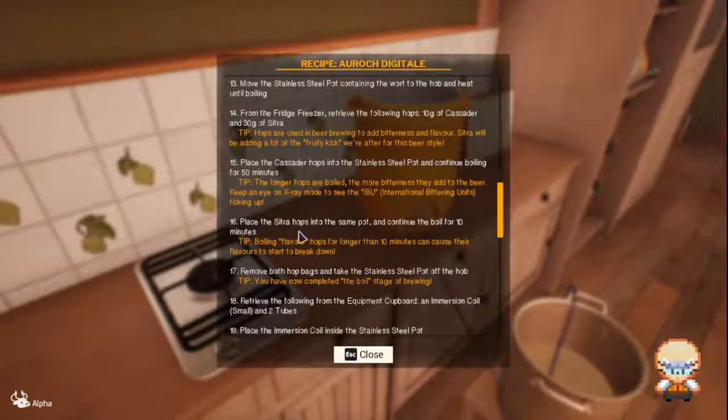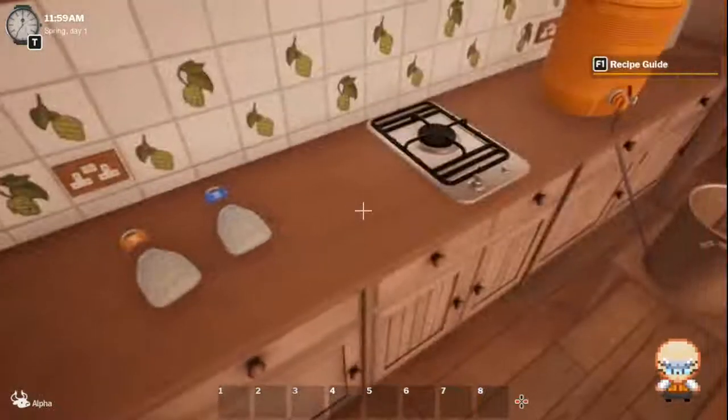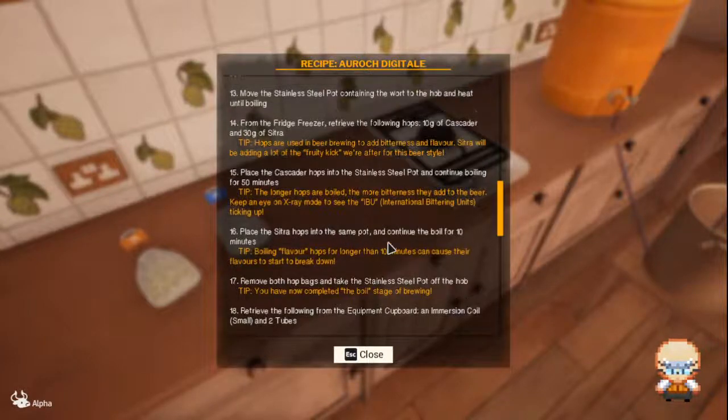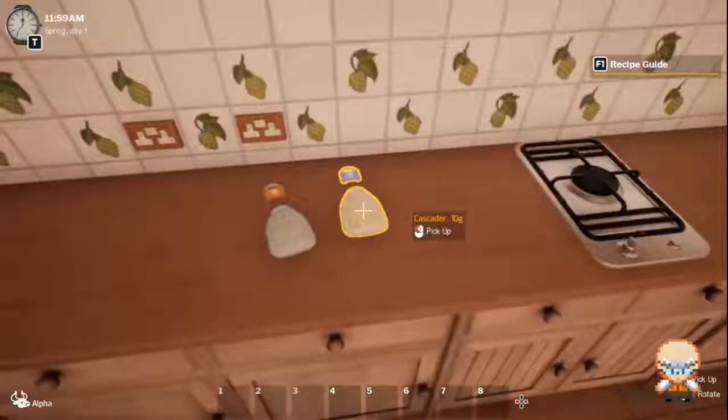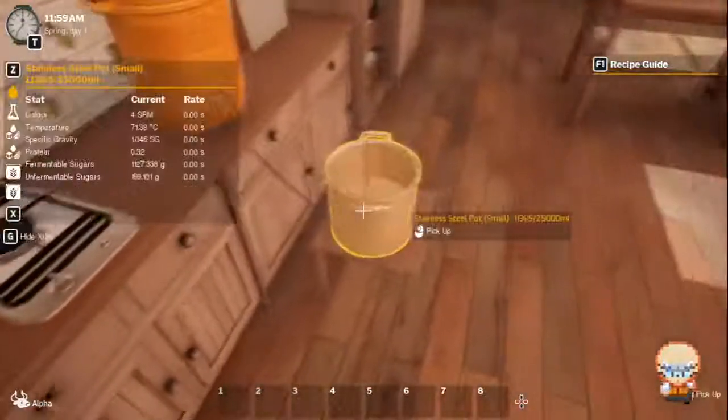Okay, there's a huge chance that I might screw this up. Oh, let's see, I already forgot. Cascade 15. Cascade 15. All right. Well, let's put it that way. That way, I know which one to put in first. Okay. Is this still not done yet? This takes a while.